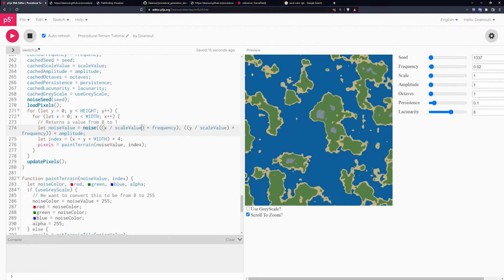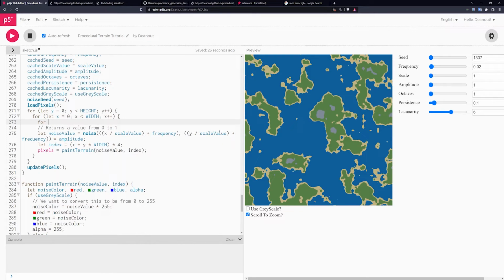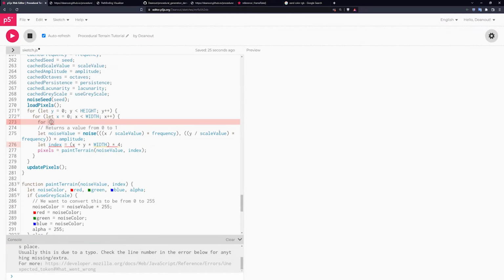So now I can stop lagging again. And then in here, what we need to do is another loop for the octaves, and we need to keep a running total. So we're going to come right here and we're going to say for let octave, or we can even just say let octave equal 0.